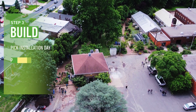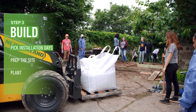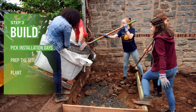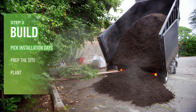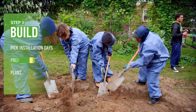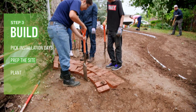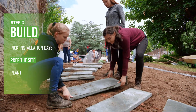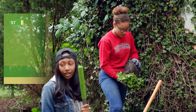To begin building, pick installation days when your whole team is available, then coordinate pickup or delivery of supplies for those days. You'll need tools like wheelbarrows and shovels and supplies like soil and the plants themselves. Using your garden gear, you're ready to prep your site for installation. Our students always enjoy the hands-on — they would much rather be out in the field with the actual tools than receiving the theory. They get to say, we did it. There's nothing better than saying, I built it.